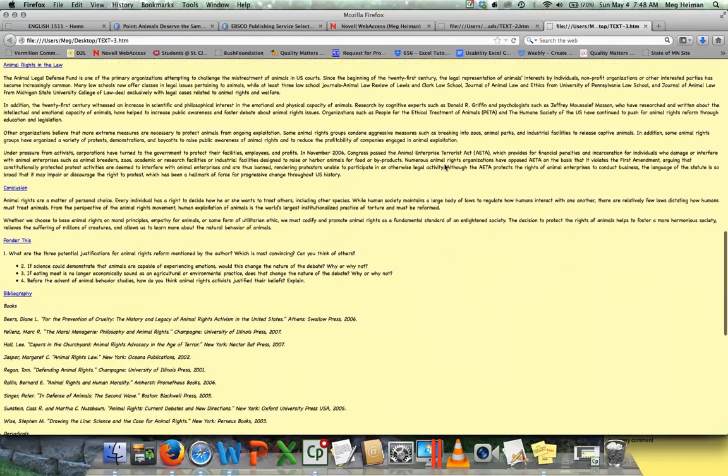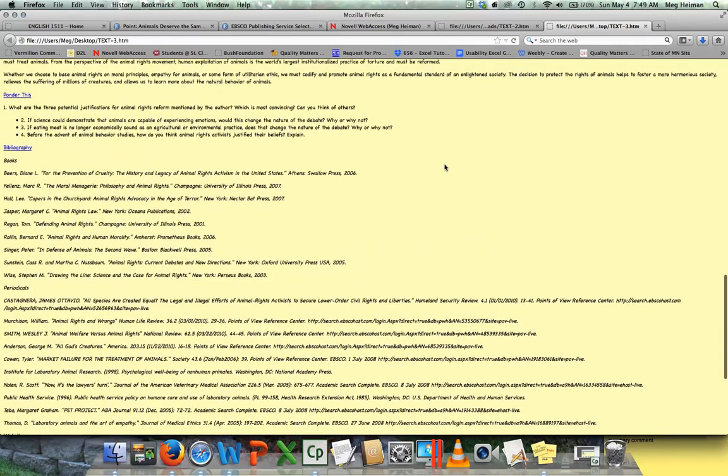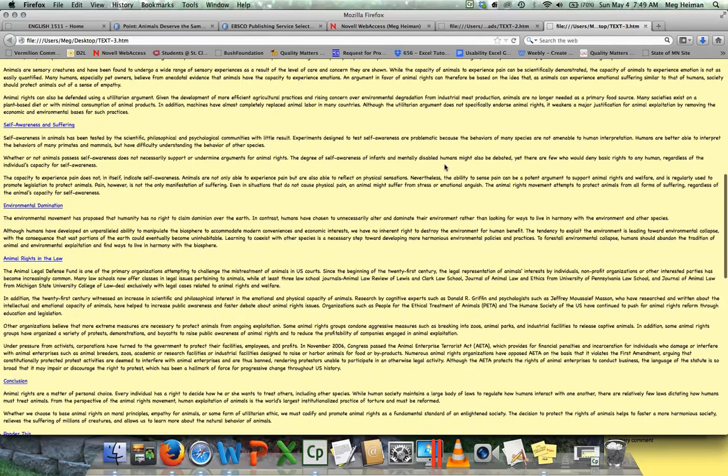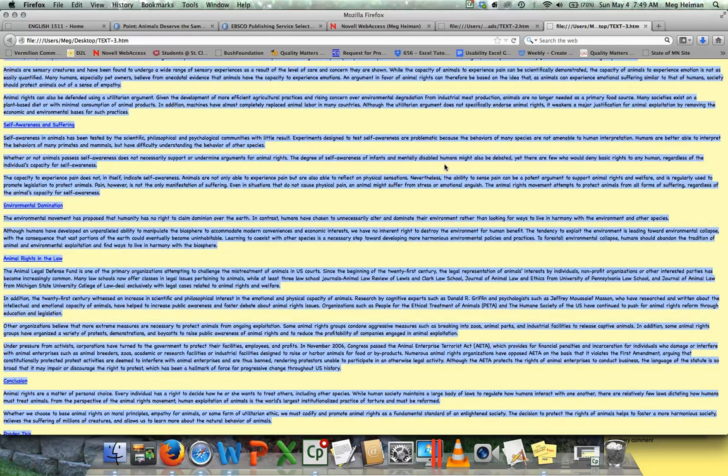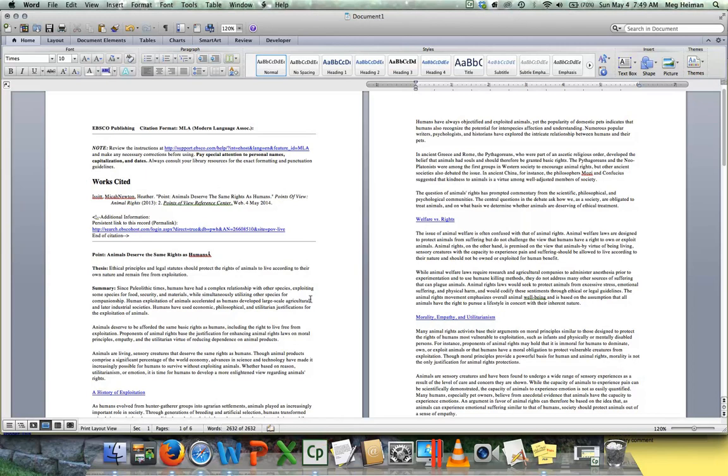And so typically what I like to do when I get an article like this in an email is hit Control Command A or copy all. So on my Mac it's Command A, copy all the text, and then right click on my mouse and copy it. And what I'll do then is paste it in a Word document because it allows me a view that I like, and it also allows me to manipulate the text. So I'm going to go ahead and paste it in a Word document.